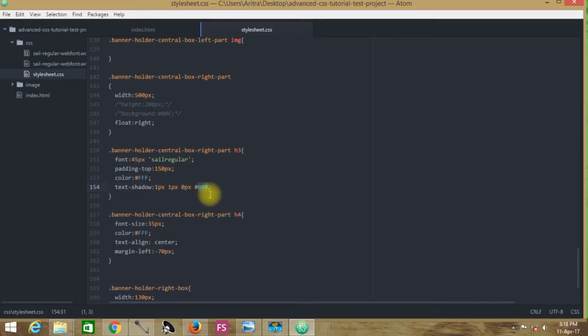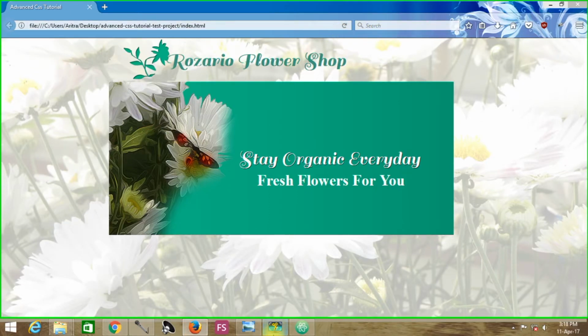Now all we need to do is provide this RGB value over here, and it is 0 for the red channel, 0 for the green channel, 0 for the blue channel, no color information at all, and the value of the alpha channel should be 0.5, that means half of its previous opacity will be observed over here.